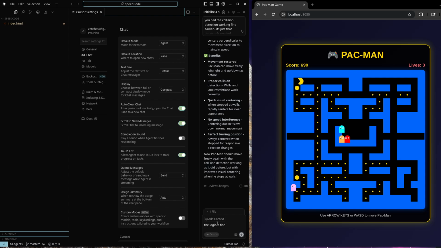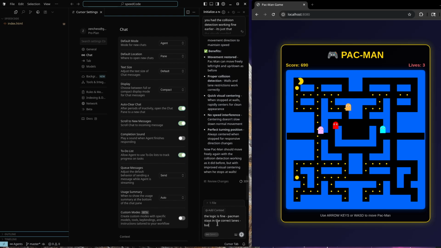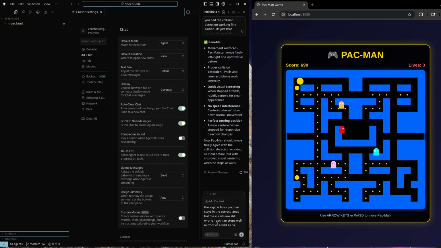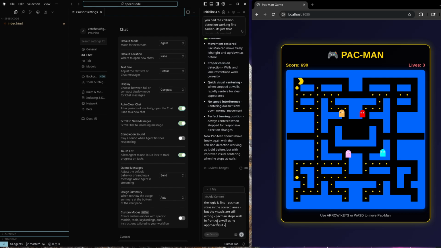The logic is fine. Pac-Man stays in the correct lanes. The visuals are still wrong. Pac-Man stops well in front of a wall as he approaches it.